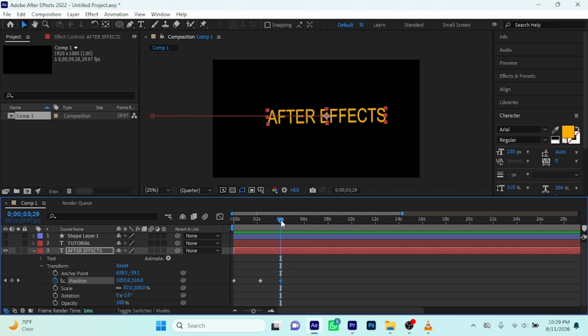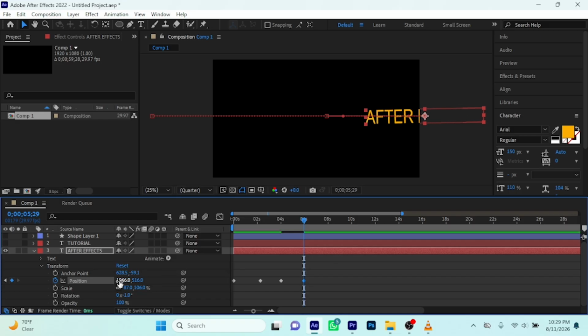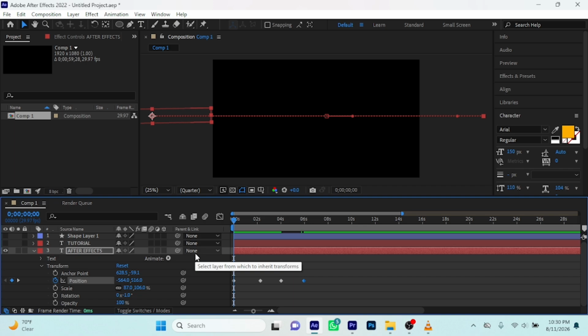I have to make sure my CTI, or current time indicator, is moved, so that by the time the CTI reaches these 6 seconds, my text is off the screen. So I have to come here and push it off the screen. So now this creates the 4th keyframe. Let's go back and watch our animation, how it unfolds.